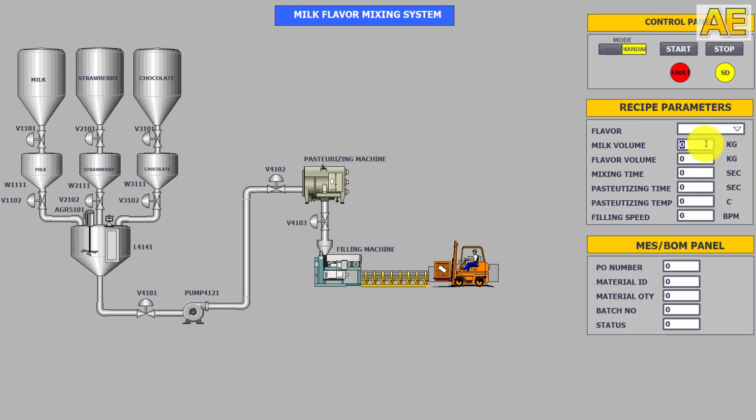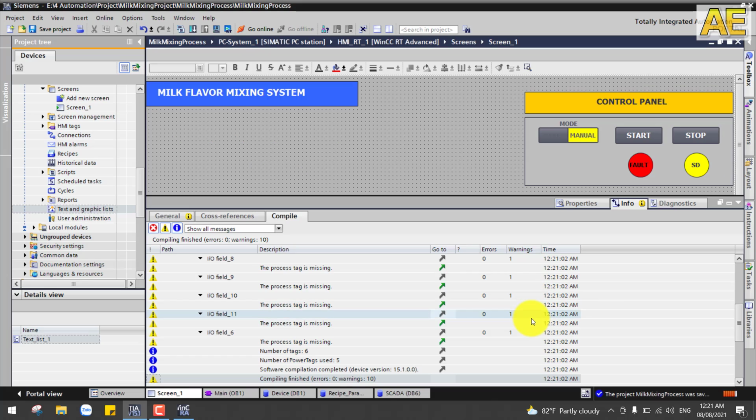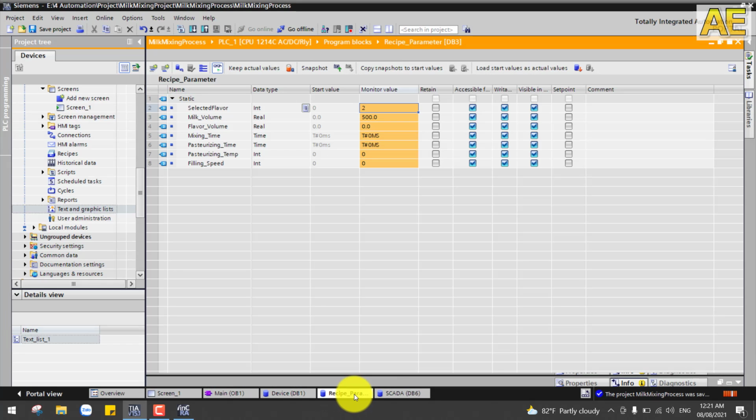We can push here, for example, 500 kg. Okay, so we come back to the PLC, recipe parameter. You can see milk volume 500.